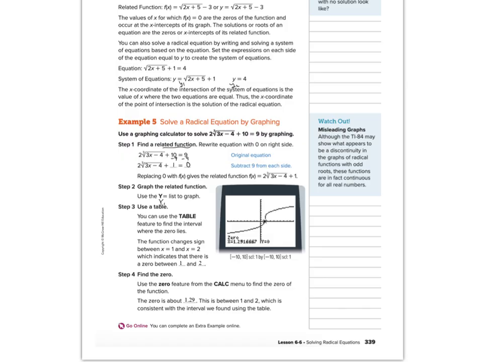You can also now use the table. You can use that table to find the intervals where the 0 lies, so we can calculate that 0. It says here to find that 0, you hit calculate. Then one of your options is going to be 0. Hit enter, and then you can select your left, select your right, and then guess, which we've done in the past, and it's going to come up with that value on your calculator. We've been doing this periodically throughout this whole course, so being able to determine your calculation of functions and zeros should be commonplace now.